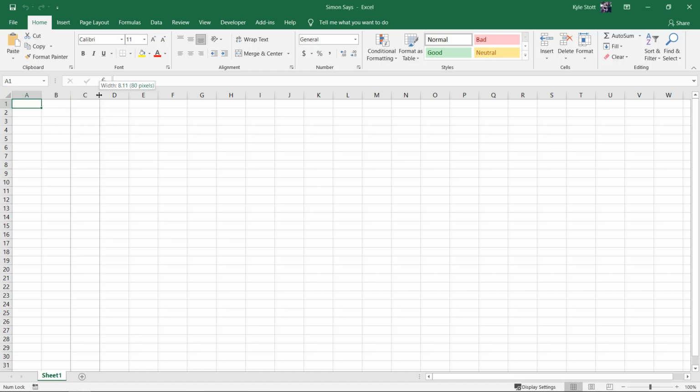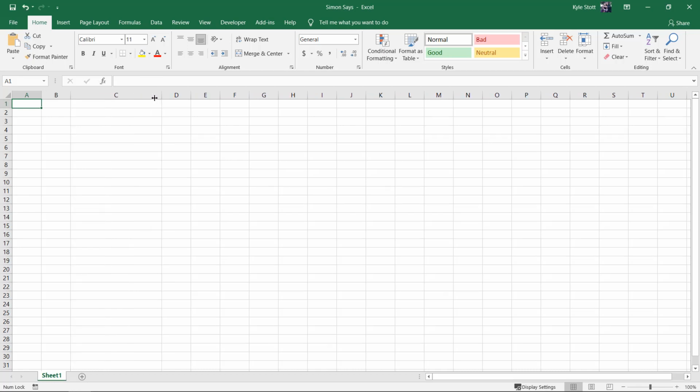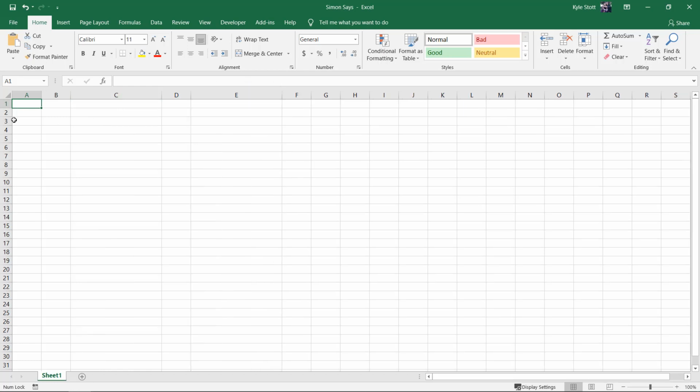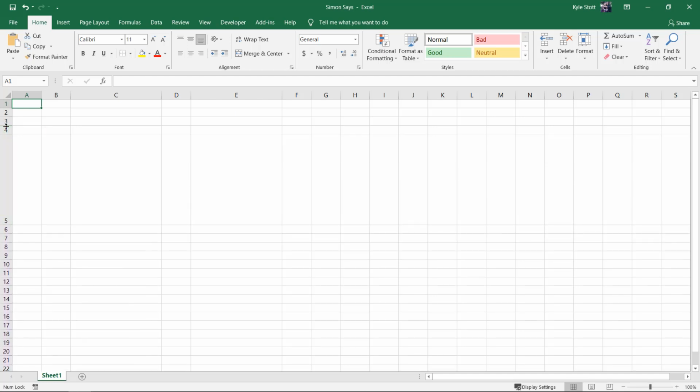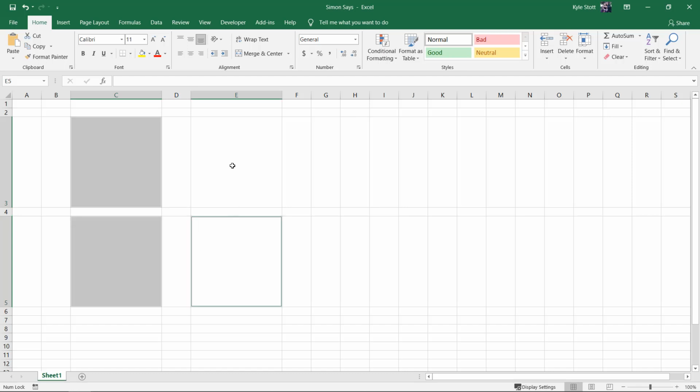To do so, we can just adjust the column widths that we have here. So maybe 250 for column C, 250 for column E, just something to make those 2 columns symmetrical. Then we could do the same if we look at row 5. We can do the same thing down here, 250. And then we'll do the same thing for row 3, 250. This should give us 4 symmetrical squares. So here we have our 4 squares, and they're looking pretty good.